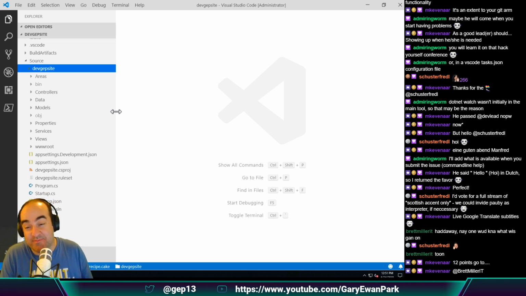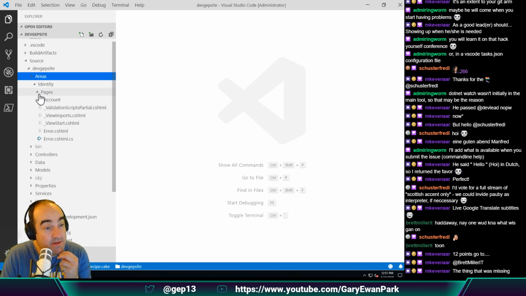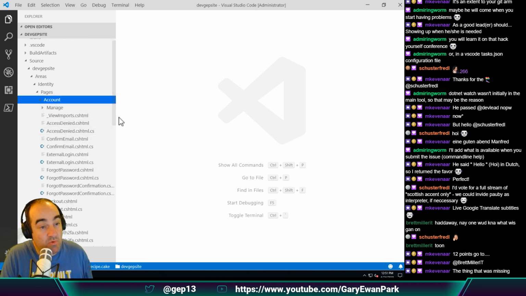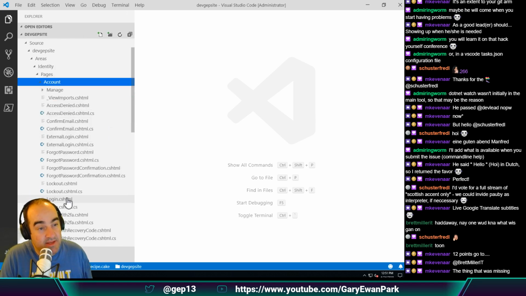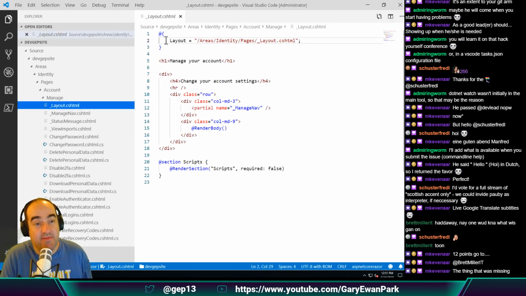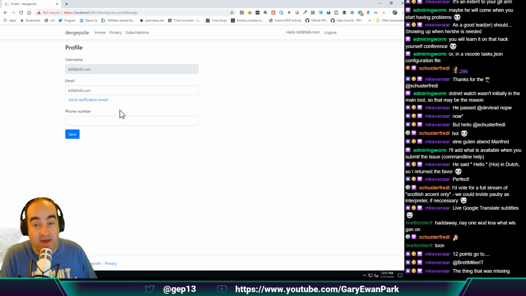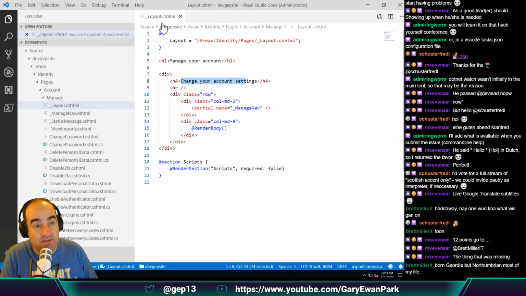Right, where was I going before I was derailed with my local twang? We were looking at a way to look at the pages here in the account section. What we found was that under manage, there's a layout.cshtml, and in here it says change your account settings. And when we look at it, that's not shown. So this layout.cshtml should be getting used.